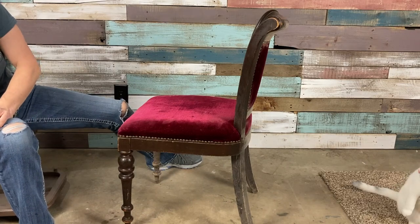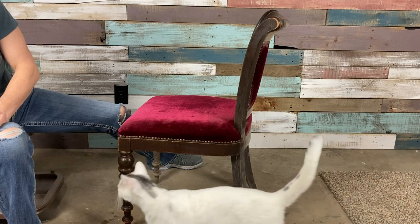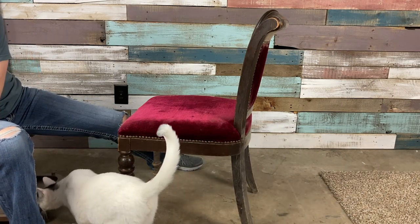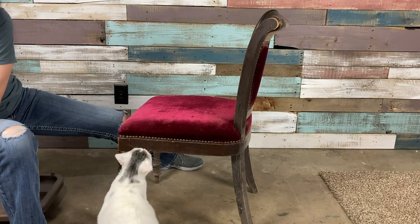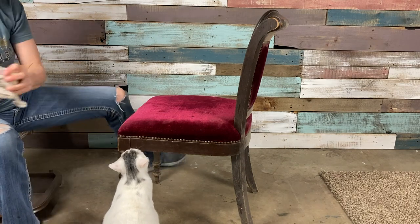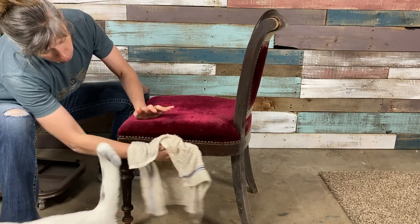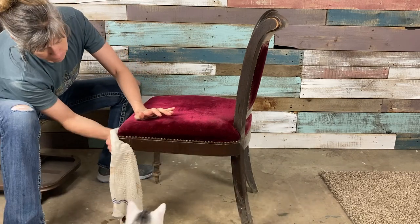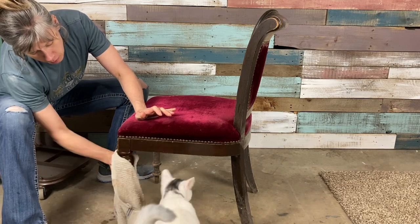You can see the tannins and stuff bleeding through, which is why I decided to go dark. I would have liked to have done a lighter, like a cream color that would go good with the Tea Rose, but I just knew we'd have problems with bleed through, so I ended up going darker so it wouldn't be loads and loads of steps with still problems of bleed through. So sometimes the piece kind of dictates.